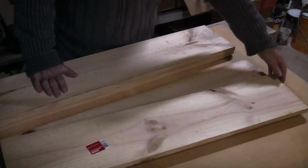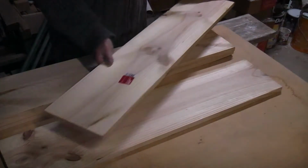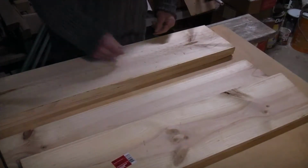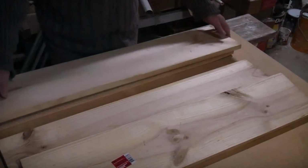Now for this little demo, all I'm going to use is 4 bits of 190 by 19 pine. They don't have to be furniture grade because more often than not they're going to get covered up by paint or something like that anyway, so whatever's good enough will do the job.